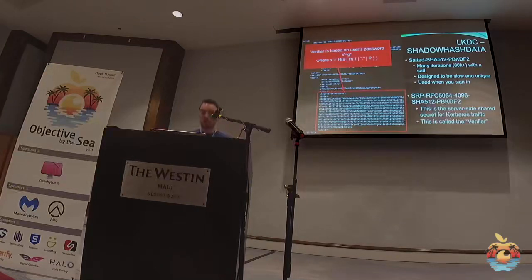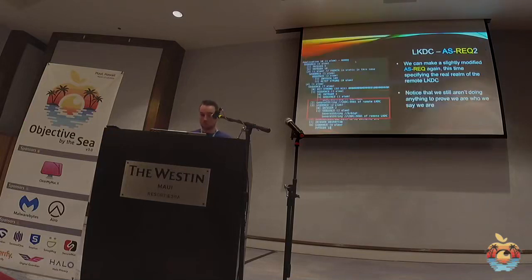So this big blob down here is the verifier. This is the server-side shared secret. In Windows, both sides had the shared hash, and that's how you did things. In this case, though, they're a bit different on either side. So if you're curious, it's a bunch of math and hashes and stuff that's going on to be able to generate this thing. But now that we know the remote realm, the LKDC SHA-1, whatever SHA of the remote box, we can do another request. But we still haven't proven that we are who we say we are. We've just started a request to that realm.